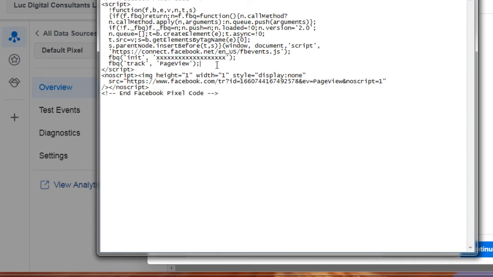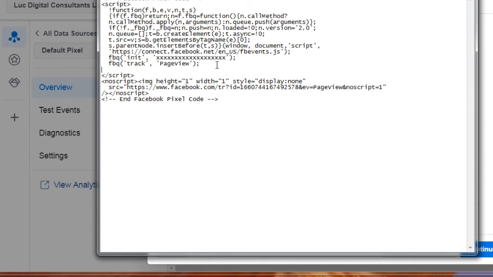We need to pay close attention to this line here. Remember, the view content goes on the first page, and then on the second page, because they opt in, we consider them as a lead. So we need to track two different standard events, and here's how we do it.